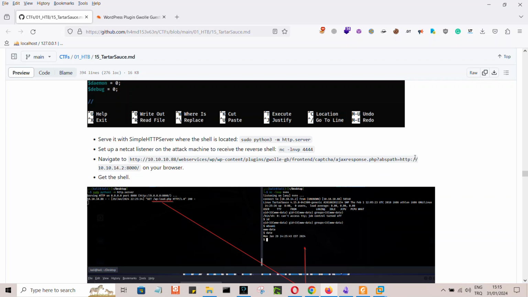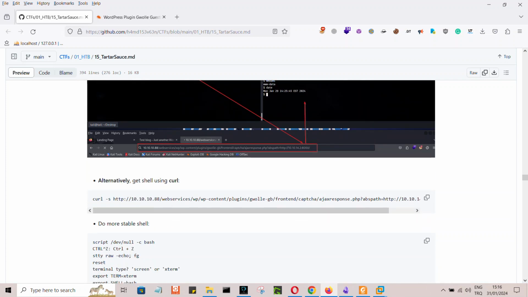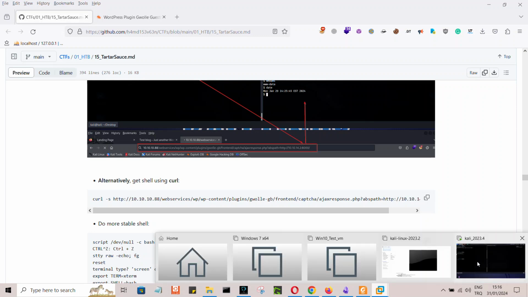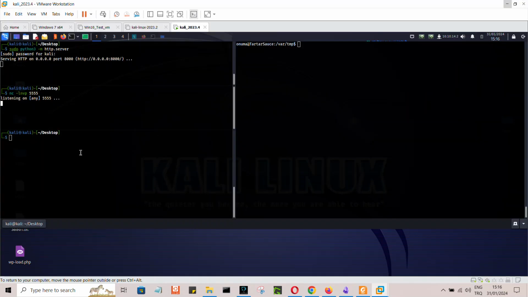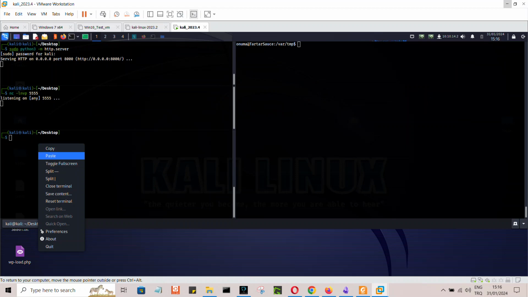Actually there is an RFI vulnerability here. Using this RFI vulnerability you can get a reverse shell. Alternatively, instead of navigating to this address, you can try a curl command. Here I shared the command, try, paste.